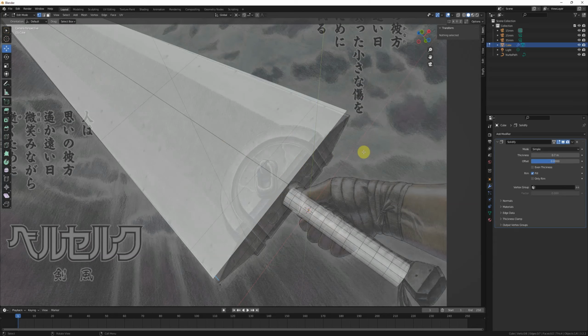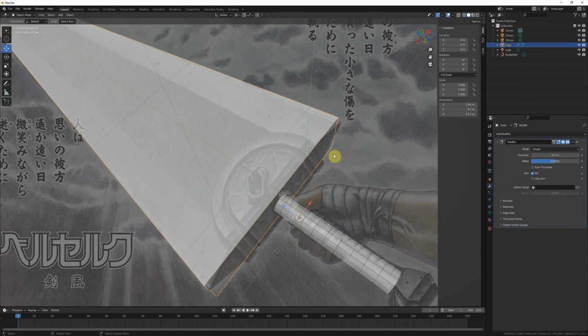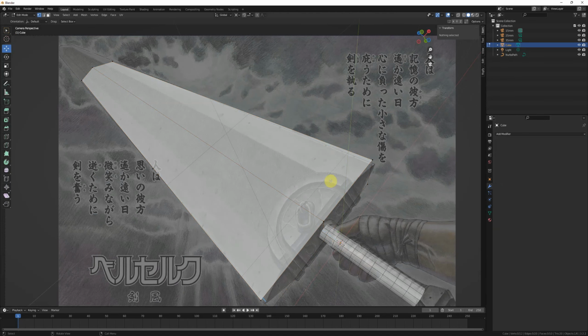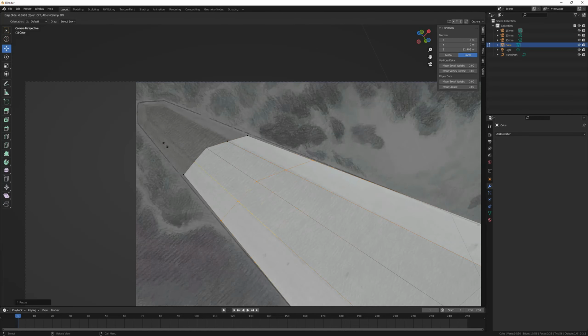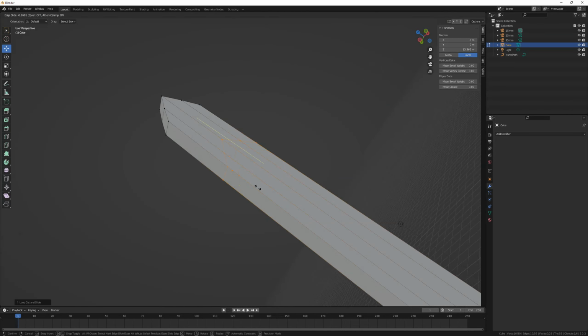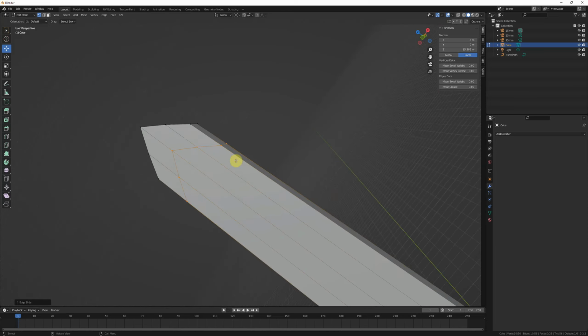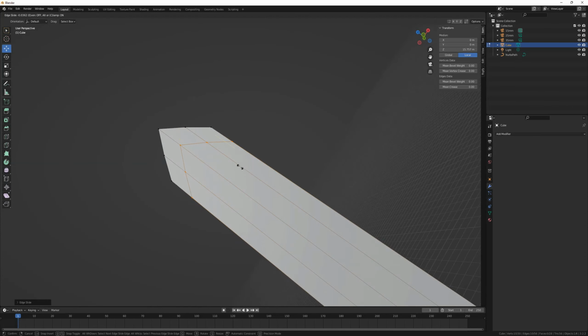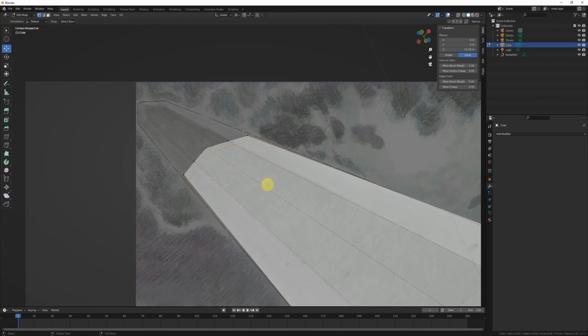So I got solidify. Let's apply that. And then I'm going to trace where I see this. Honestly, that's just slapping verts down. That seems pretty accurate. Let's just scale that out a tiny bit for fun, and then make sure it's the same at the top. So going for somewhat equal distance. I'm looking at the distance here and just making sure I've got something similar on that side, and that's looking pretty close.